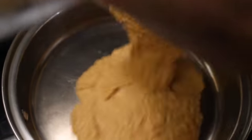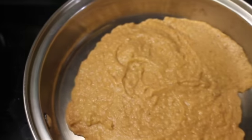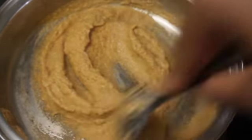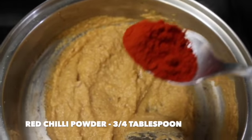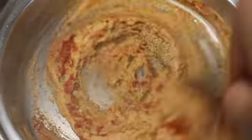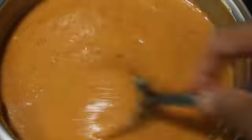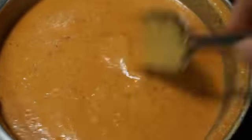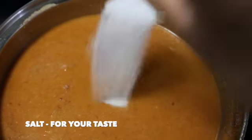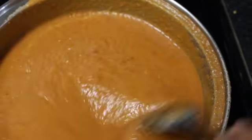Heat a pan and add in this paste. No need to add any oil now. Saute it for a minute. Add in 3/4 tablespoons of red chilli powder, 3/4 tablespoons of coriander powder. Give it a quick mix and add some water for it to boil. Mix it well. Add some salt. Give it a quick mix.